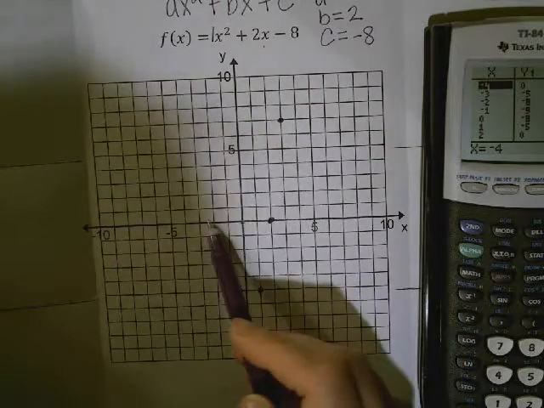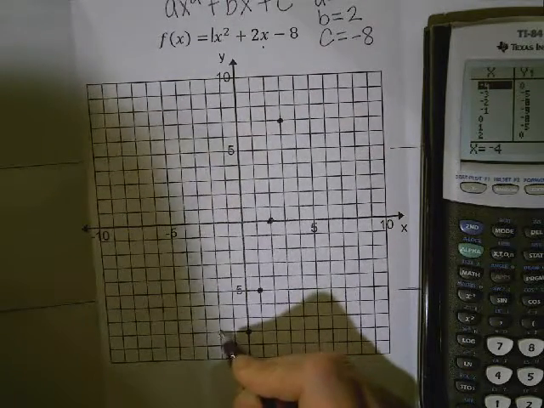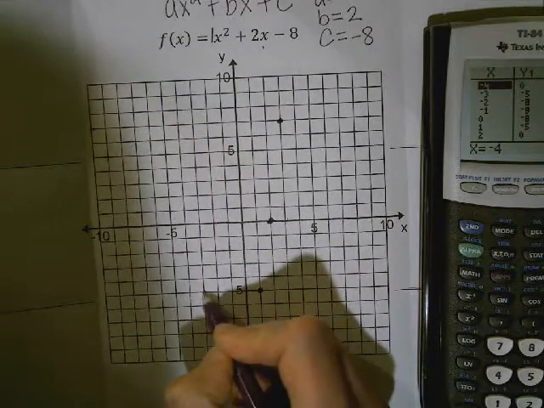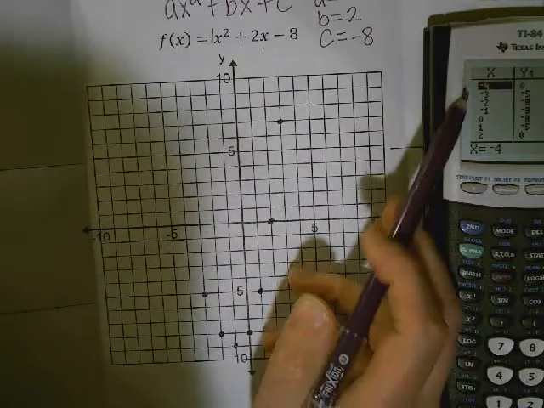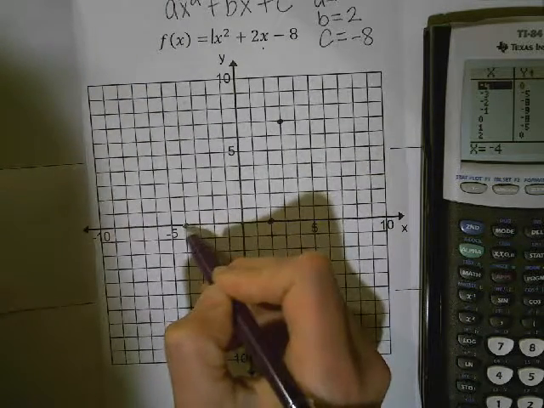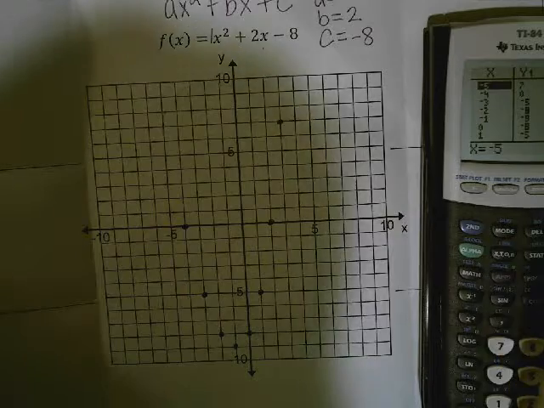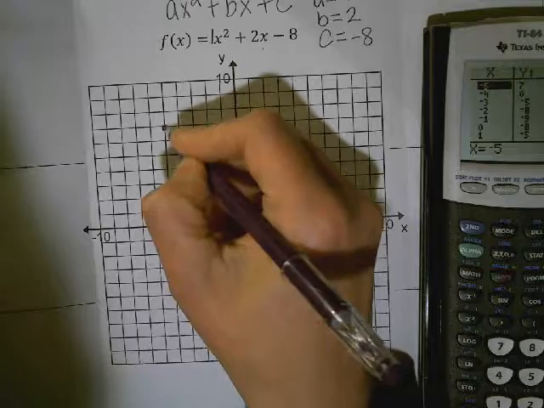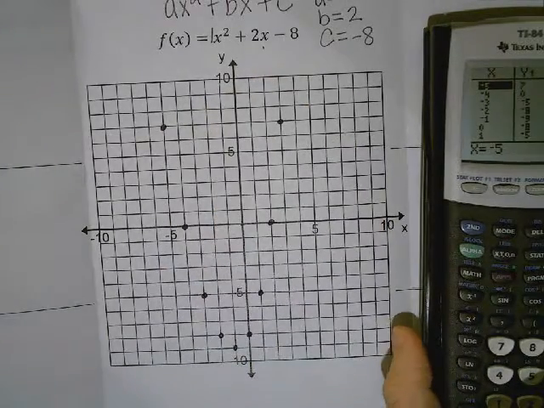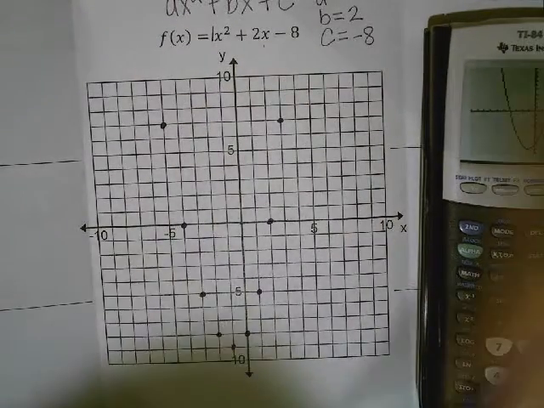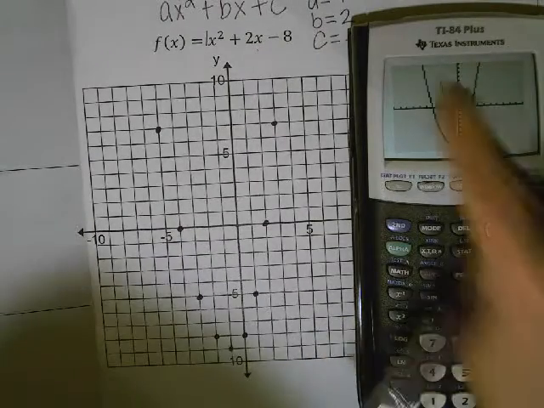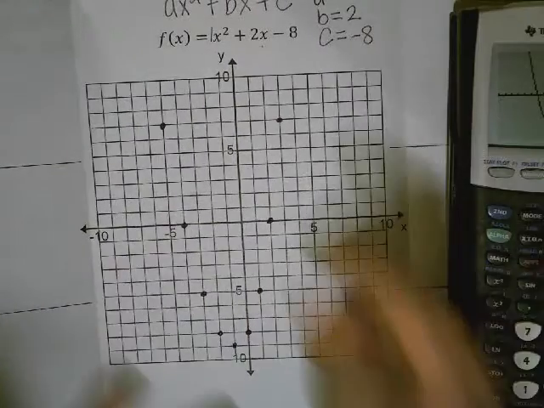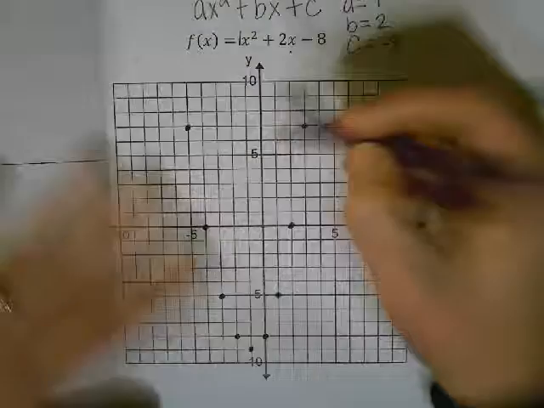And then negative 2 is at negative 8. And then negative 3 is at negative 5. Negative 4 is at 0. And negative 5 is at 7. Okay. Alright. So when you're finished, if you notice the graph actually has a pretty smooth line. When we push graph, that's what it's supposed to look like. So we have our exact points graphed on there, and now we're going to draw that pretty smooth curve through our graph.